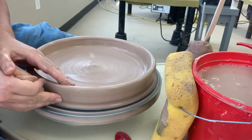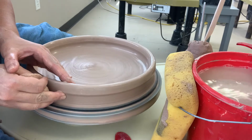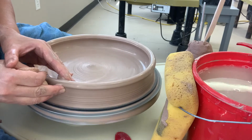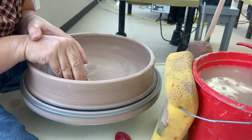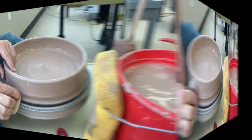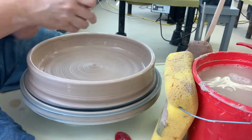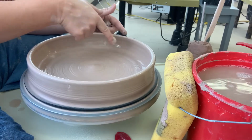Some water, and you're going to gently pinch that wall up. As you get to the top, you slowly relax your pinch pressure. What you see me doing here is squeezing a little water on the inside of the wall so that my finger moves as I pull.